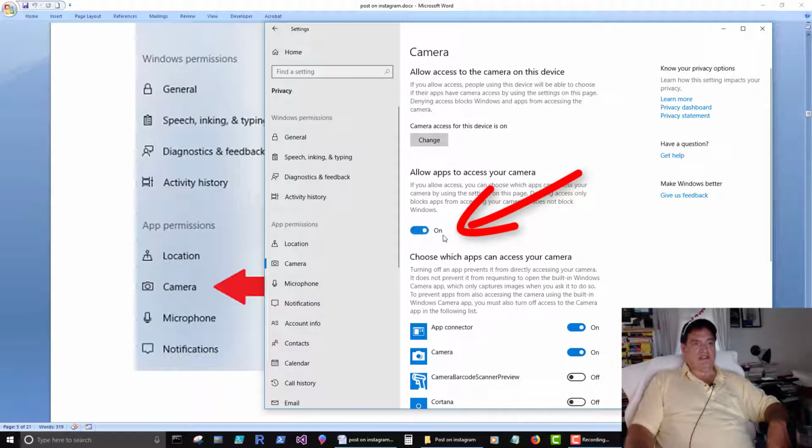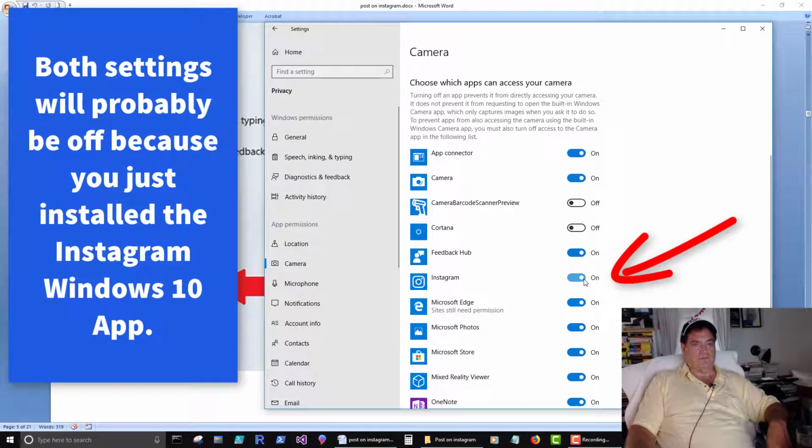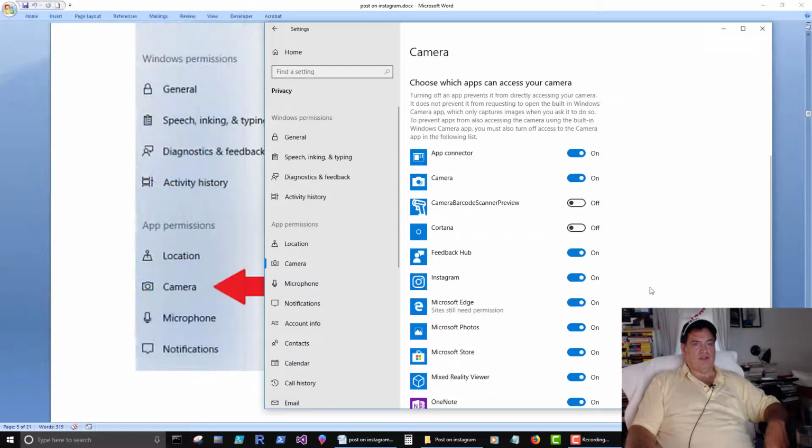Just click it or drag it over to the right, and then down here look for Instagram and make sure this one is on. Just click it or drag it over to the right. Click and hold and drag over to the right.